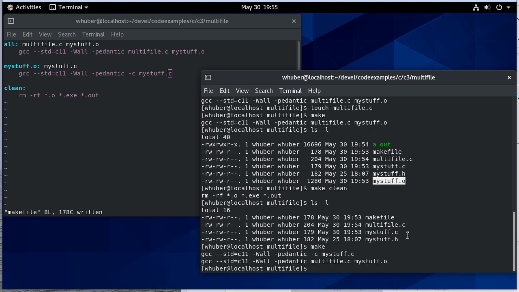One other thing, be very careful here. If you do an rm -rf, that forces it. Make sure you don't just put a bare asterisk there, because that'll force it to delete everything in that folder. So this is a quick introduction to makefiles. We'll actually do a lot more next week, but for now, this should be sufficient to get you started.